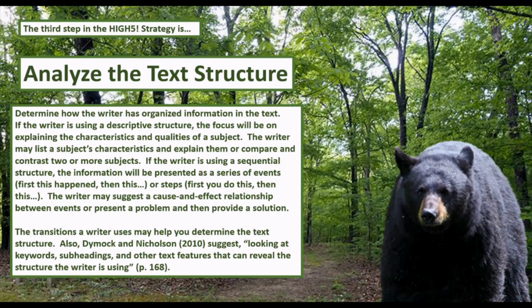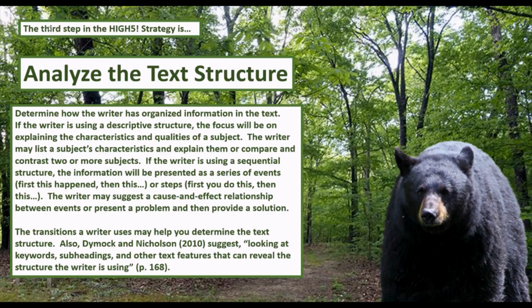So the next thing that you want to do is analyze the text structure. So determine how the writer has organized information in the text. If the writer is using a descriptive structure, the focus will be on explaining the characteristics and qualities of a subject. The writer may list a subject's characteristics and explain them, or compare and contrast two or more subjects.